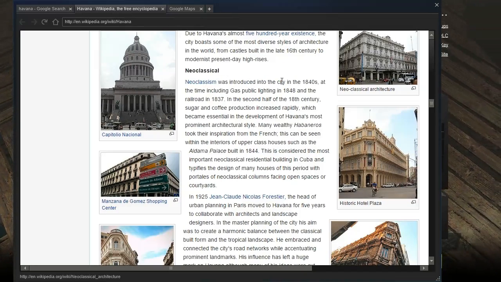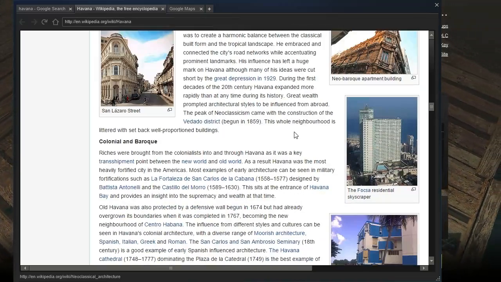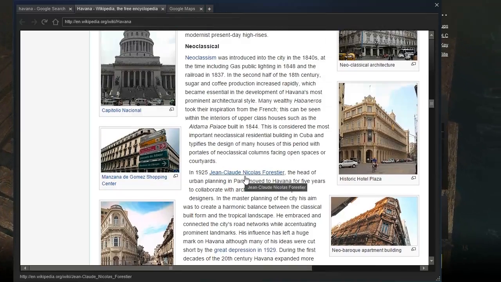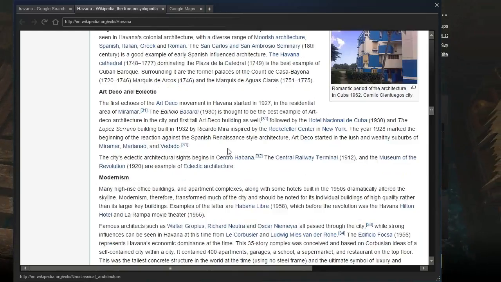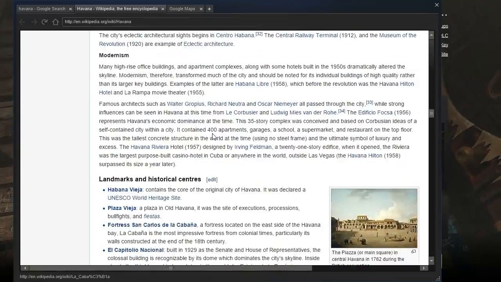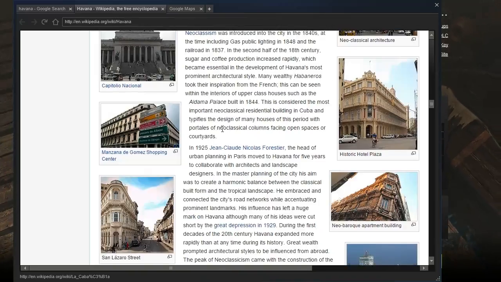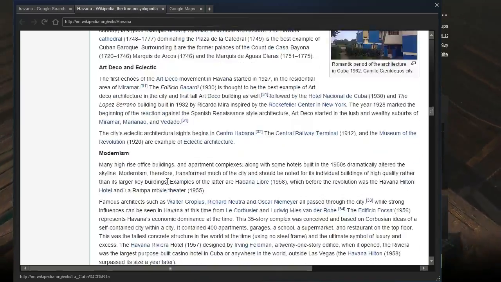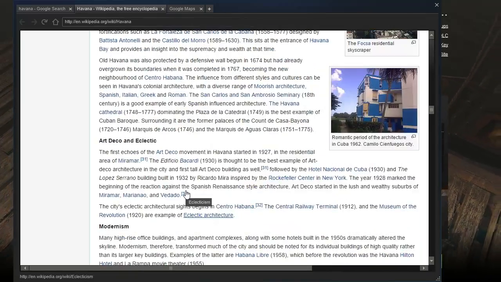Neoclassicism was introduced to the city in this is later though. Colonial and Baroque. Why is this in reverse chronological order? Why is it Baroque? Why is it Neoclassical first? That's weird. Shouldn't this... Yeah, so it should be Colonial and Baroque and then Neoclassical and then Art Deco and then Modernism, right? Because that's how the timeline goes.